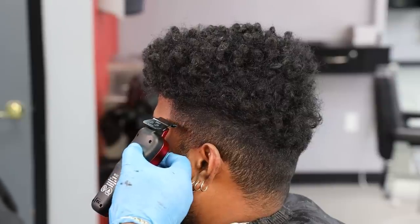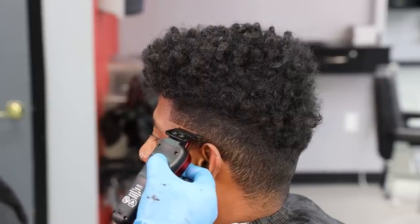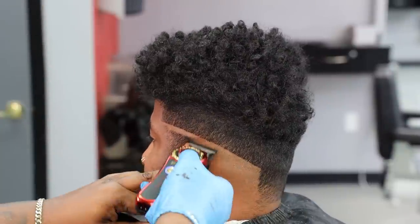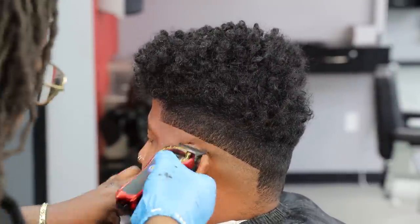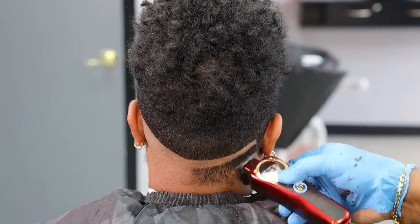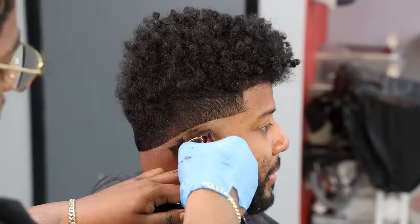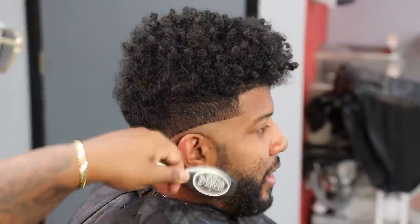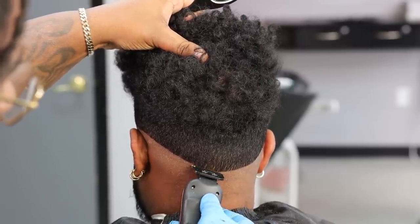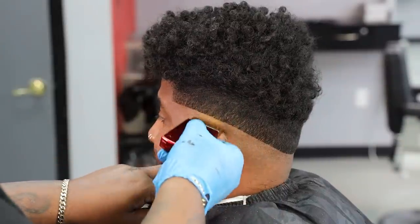So as you guys can see, we got a curly top. My client said he basically wants to do a drop slash mid fade, so it won't be too droppy, but it'll be in the mid area. I'm gonna create my first ball line with the Instincts, and I want to give myself enough room to be able to create a clean guideline all the way through the client's head, just to ensure that I could create a nice reference line to run this fade all the way through, even when I'm completely open with my clippers or when I got my guards.